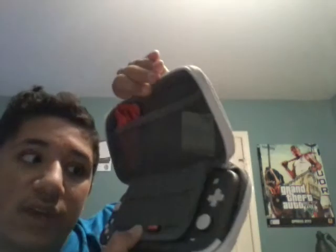And also this protects your screen when you put it in the case. See? Right now, fully protected screen. As you can see right there, nothing wrong with the screen, just fully protected. Of course, I'm holding it because if I let it go, it'll be flying off. That's why I'm holding it, but fully protected screen. Hard case, meaning if it falls, like I should show you, it will survive the fall, the Switch Lite. And I think this case, instead of throwing all the force of the fall to the Switch, absorbs it, meaning the Switch doesn't get any damage.